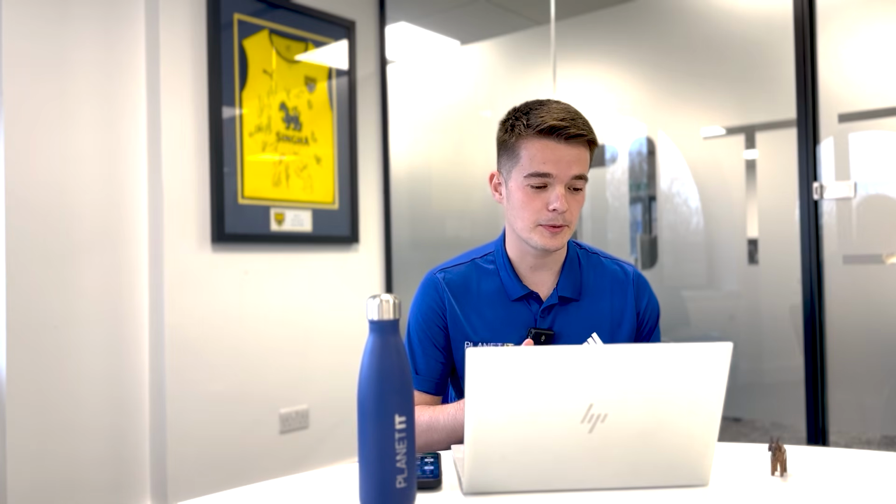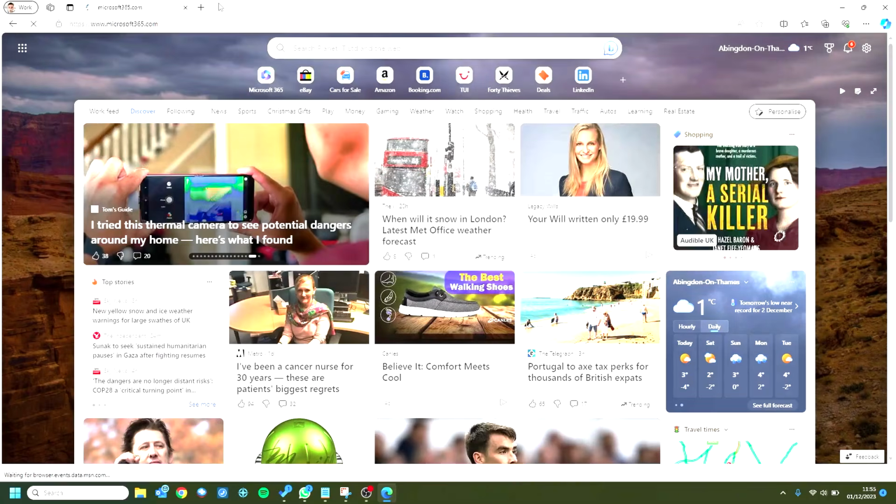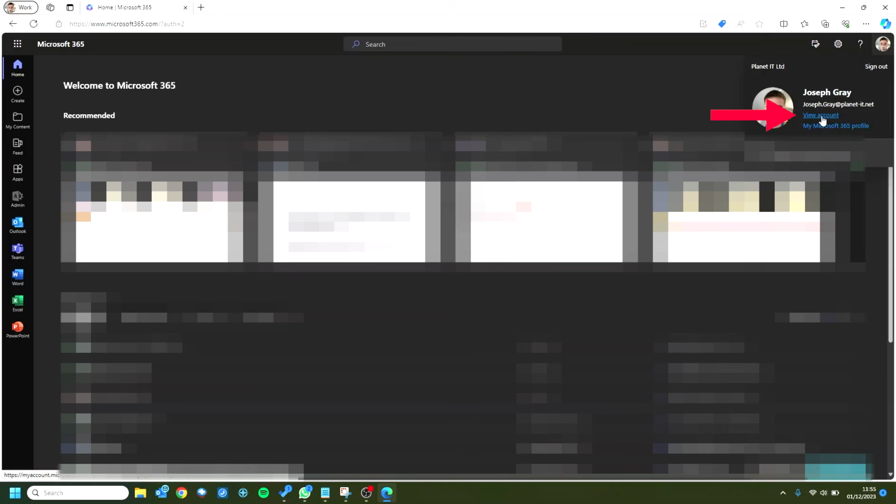Right, so we head over to our laptop. What we're going to want to do is go onto your chosen web browser and go to Microsoft365.com. And then once we're there, if we can get logged in with your normal work email address, then hopefully you'll be greeted with your normal page. Once you're there, if we can pop over to the top right-hand corner, where there'll probably be your initials or a picture of yourself, and click onto View Account.